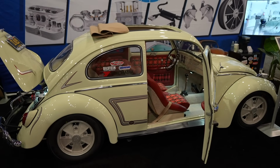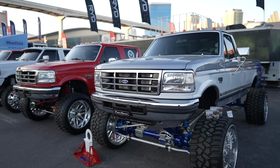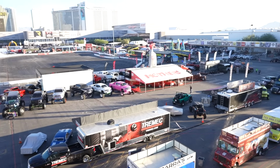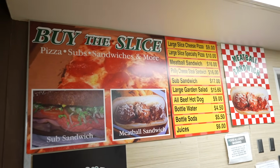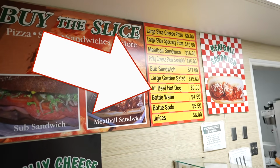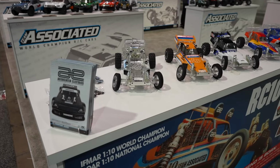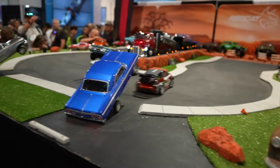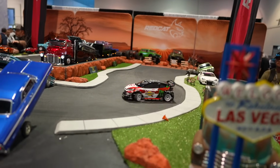As I walk through the show, it's awesome to just see different cars of every variety all over the place and just appreciate the art and hard work that people have put into all of these show pieces. Now, it is really big, and I just couldn't bring myself to spend $9 for a hot dog, so I held out till dinner, and it can be a little bit of an exhausting day. But there is fun at every corner on all scales. I mean, where else do you see just a bunch of grown men drifting with RC cars?